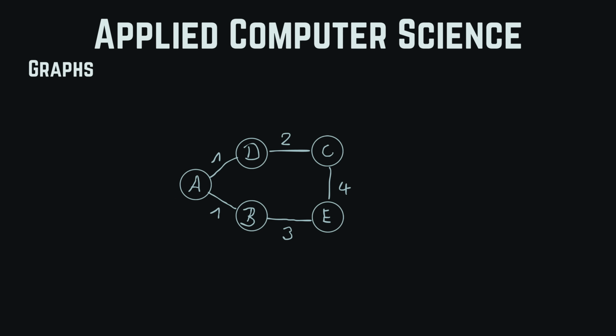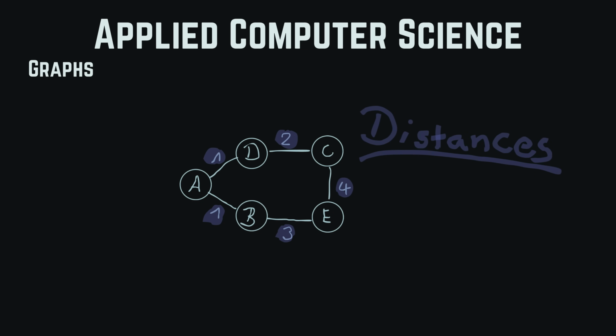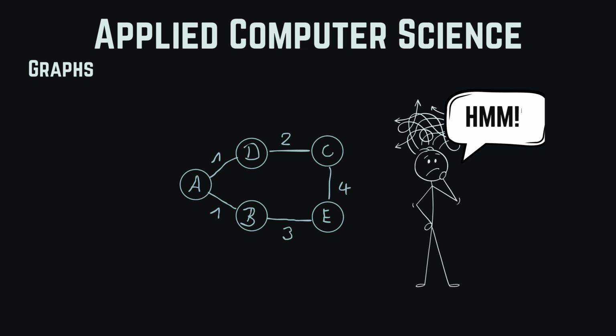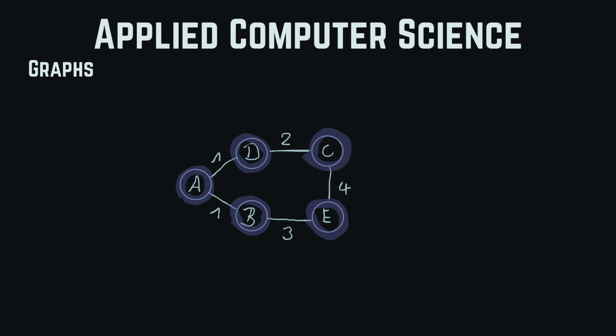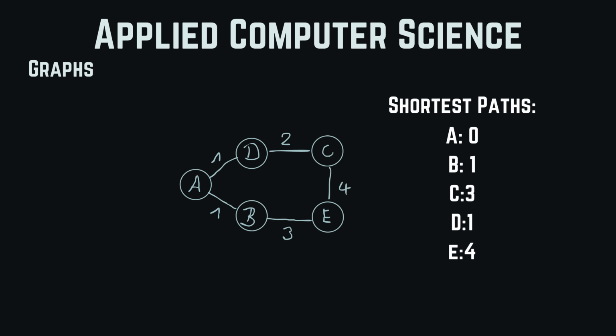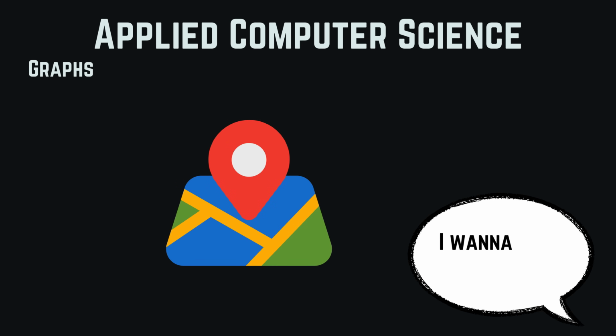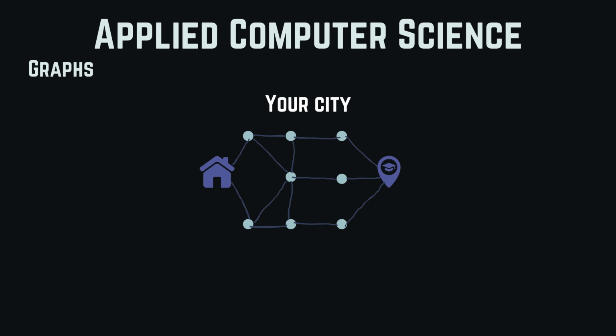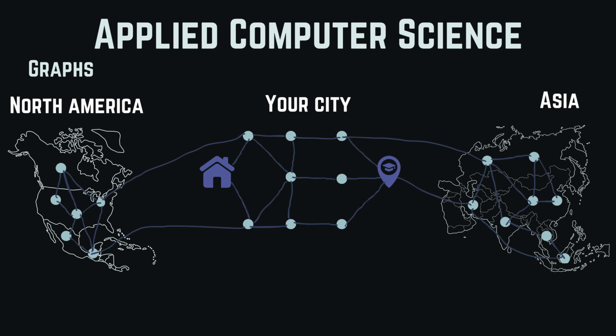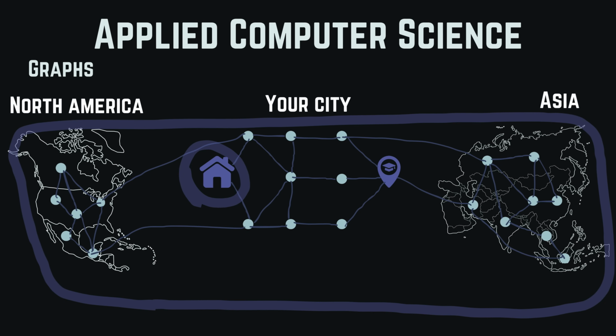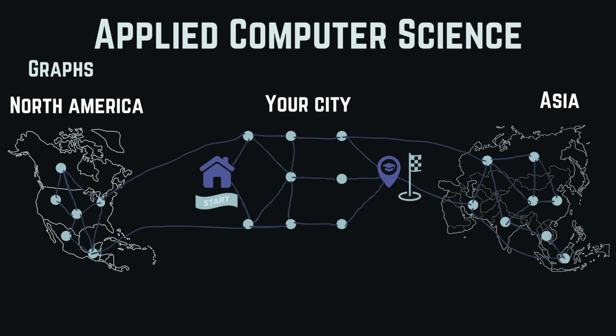But before that, we need to add numbers to our edges that represent the distance between the nodes, so we can use this new algorithm. But Dijkstra's algorithm is still problematic because it's going through every node in the graph and calculating the shortest path for every node. You might ask, isn't that good? Well, not really. Imagine you're asking Google Maps the shortest path from your home to your campus. Dijkstra would now search the whole world and tell you the shortest path from your home to all locations, even though you just want to know the shortest path to your campus.